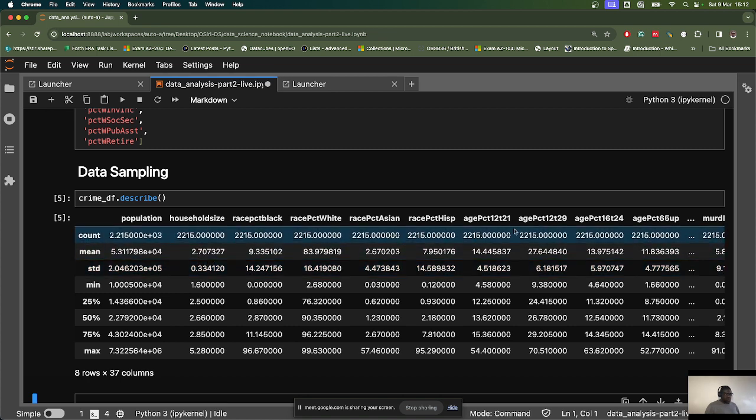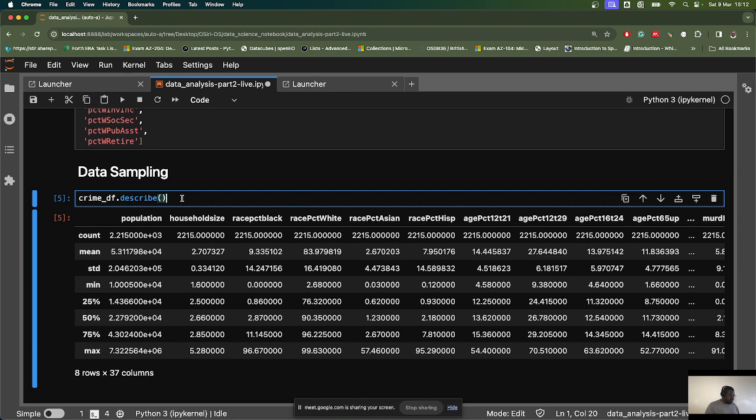And for all the columns, we have the min, max, the average, the standard deviation, and then we also have the interquartile ranges. So we have the lower 25, upper 25, and then the median, which is the 50%. But with the population, the data is not showing very well. So what I'll do is round this to 2 decimal places.